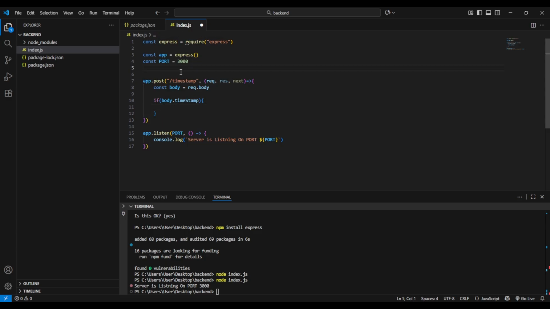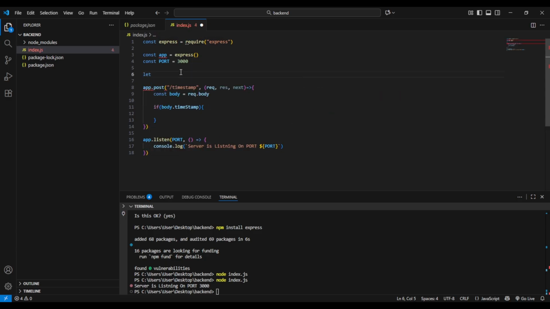For that I am going to create an empty array, timestamps. Okay, this will be an empty array, right? This let keyword defines a timestamps empty array. That means this value can be changed later, but if you use const, the value can't be changed later.